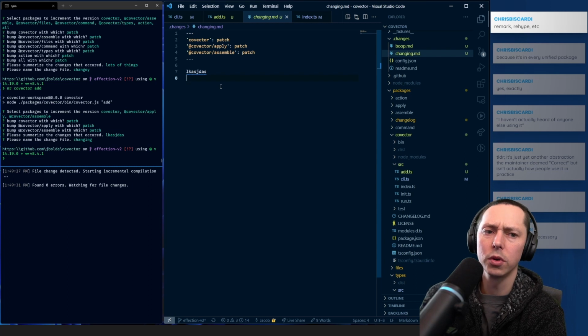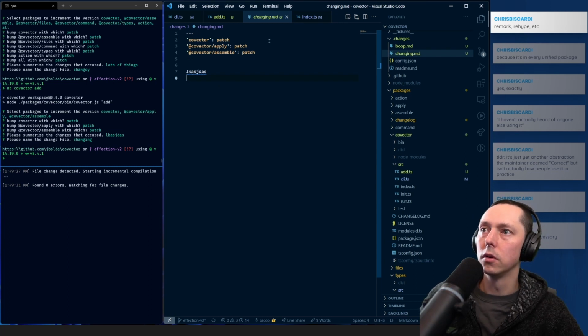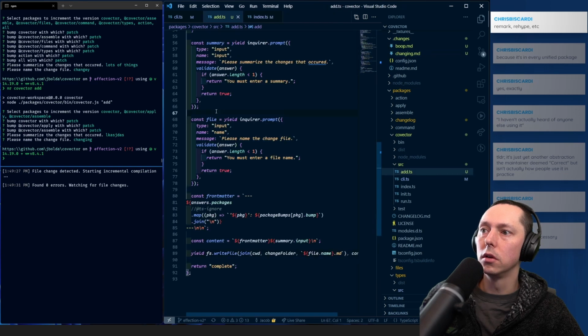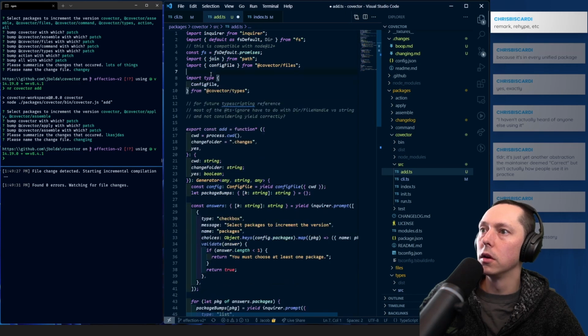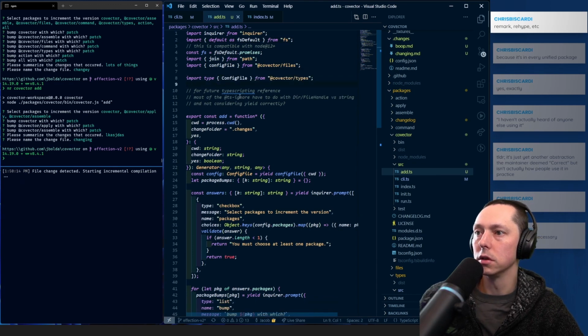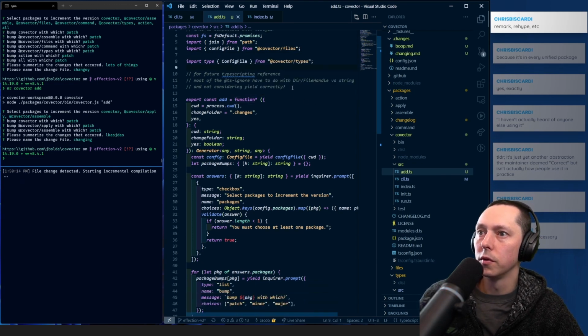But I think this is probably good for a first iteration. Clean it up a little bit, push it out there. Kind of evolve it as the situations come up.